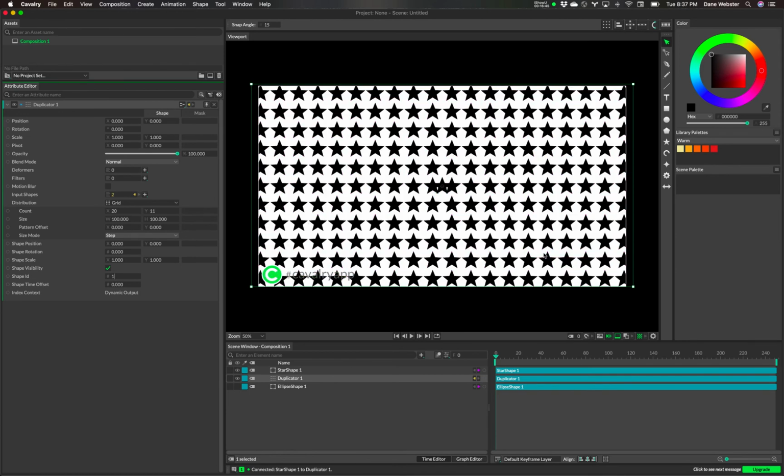Very graphic, straightforward. It's kind of interesting. But you notice a couple things. There is that star shape. Remember, I told you it's kind of hanging out there. It didn't get hidden.